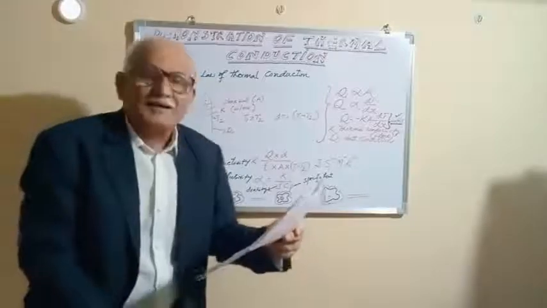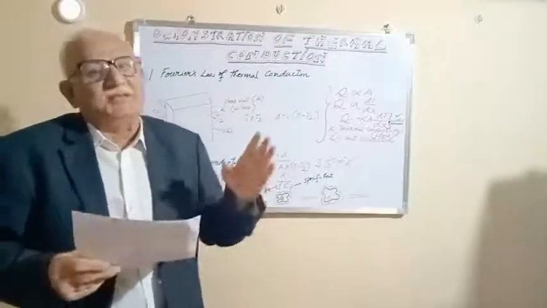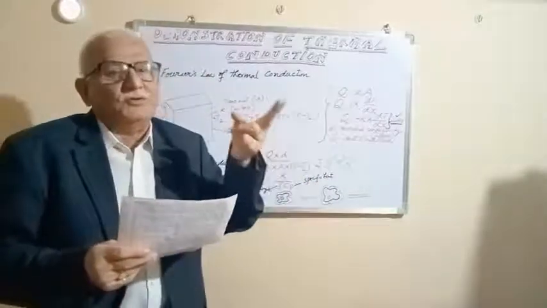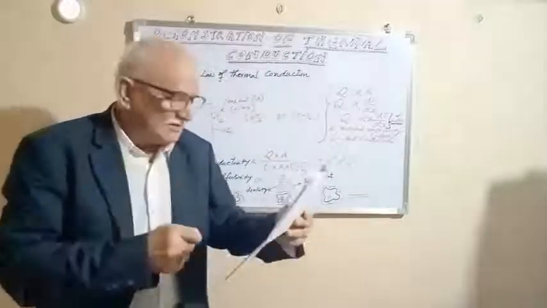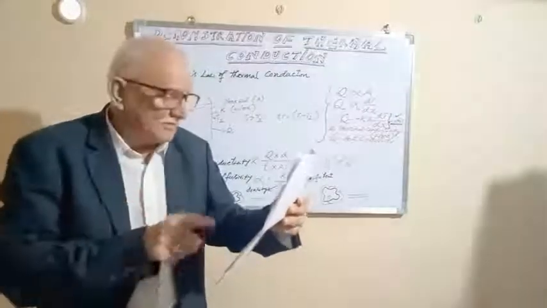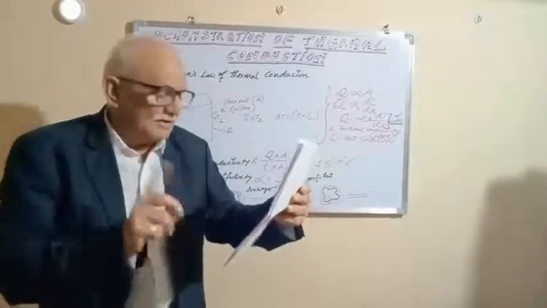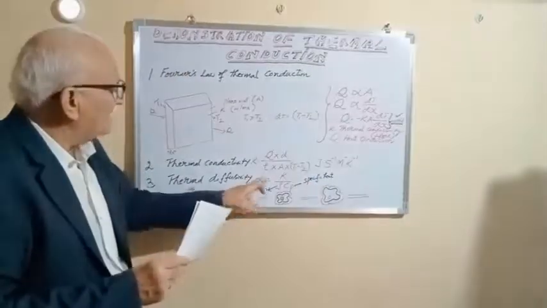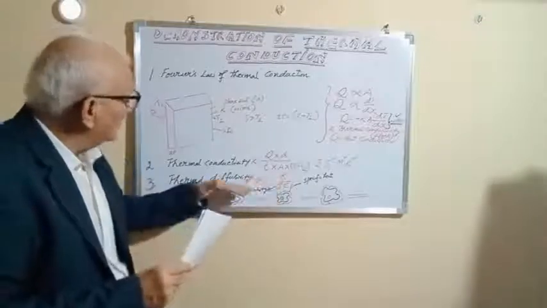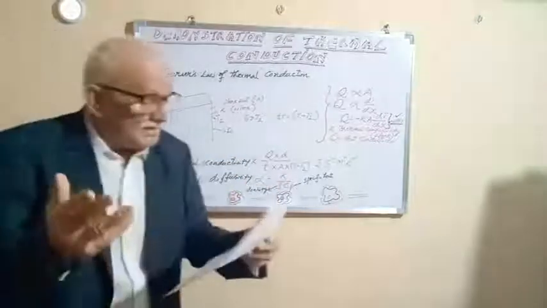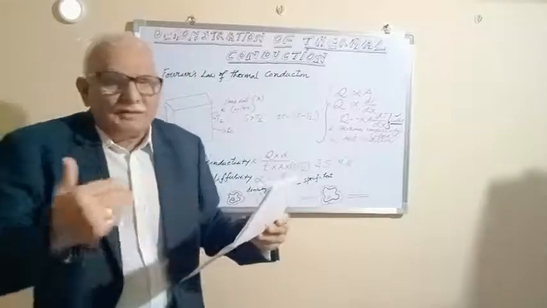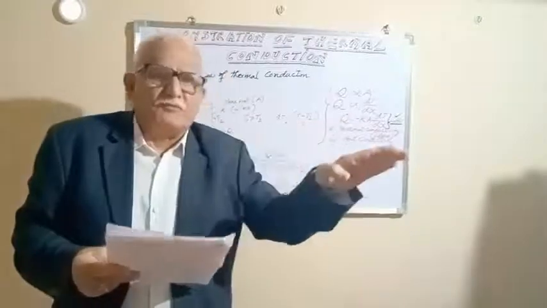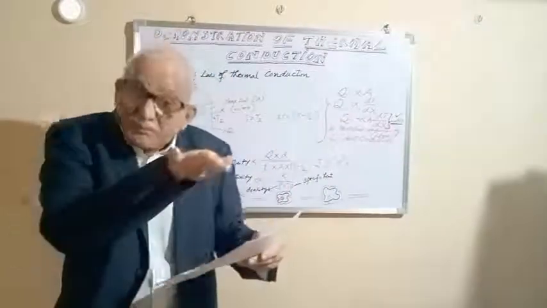Now here there are two main differences between thermal conductivity and thermal diffusivity. There are two similarities. First, the similarities: both are measures of heat transfer, and both are given in time rates. Now, what are the differences? The major difference is that thermal diffusivity alpha, K by rho Cp, cannot be determined without thermal conductivity. In other words, thermal conductivity by heat capacity is the thermal diffusivity. Thermal conductivity is the flow of heat. Thermal diffusivity is the spread of the heat.